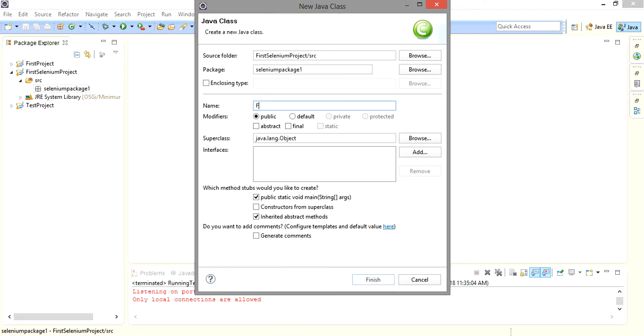I will name it Selenium class. This would be public, and you need to just check these boxes: public static void main. Those who know Java know what public static void main is, and for others I will be creating videos on this part also. So you just check these items and click on finish.